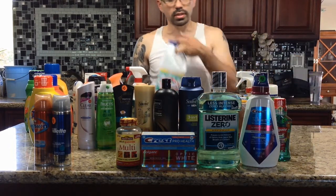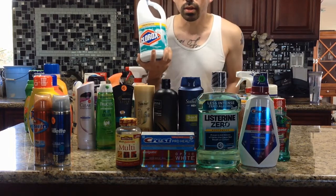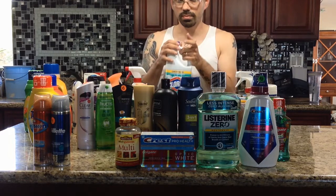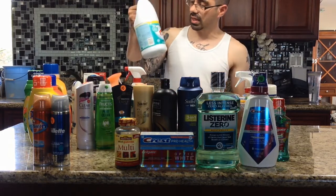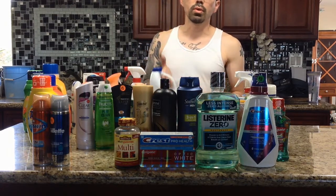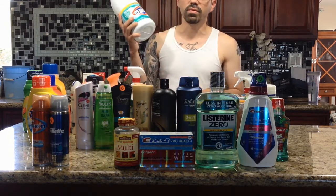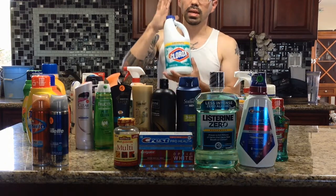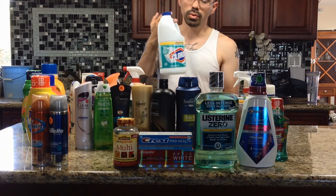Clorox is the last thing I got that I was going to share with you. The Clorox, it always depends on the size that you have. This one I think was $1. Sometimes we can get them for free when there were those Clorox $5 off of 5 coupons, but this is what I purchased them for. I have some larger ones that I purchased for even cheaper than that, but if you're doing $1 for any type of Clorox, then you're doing well.